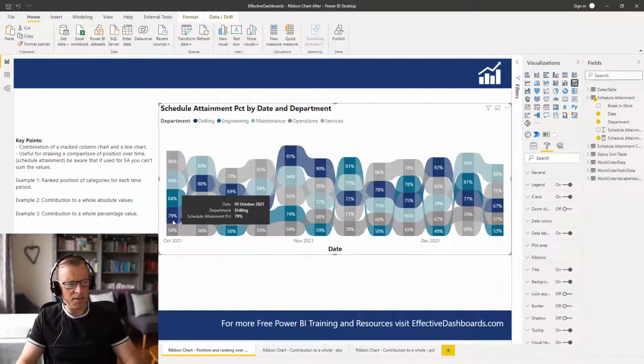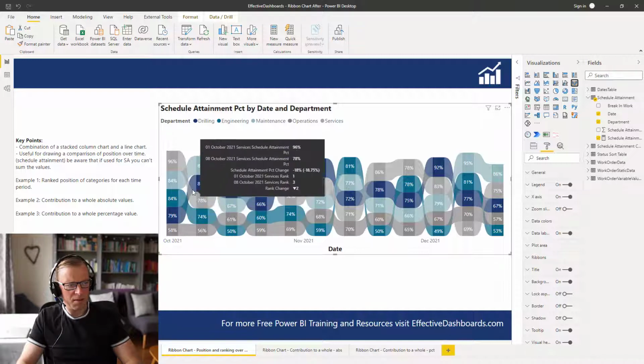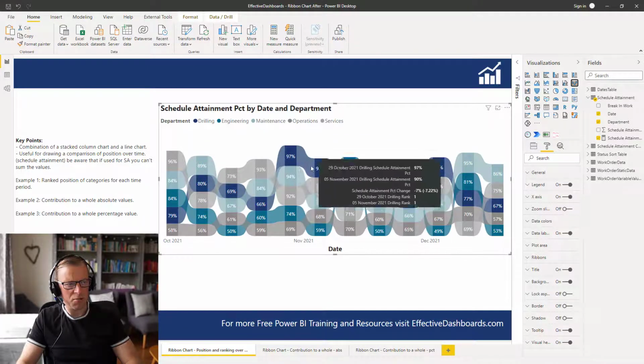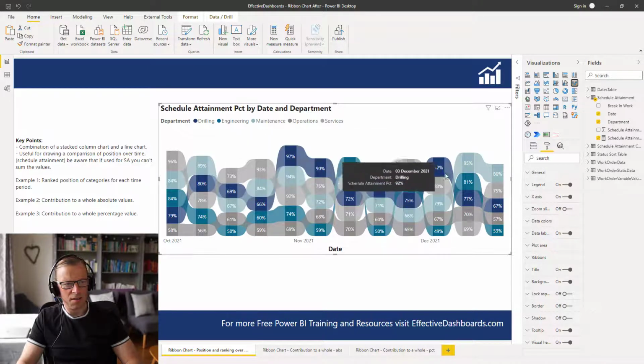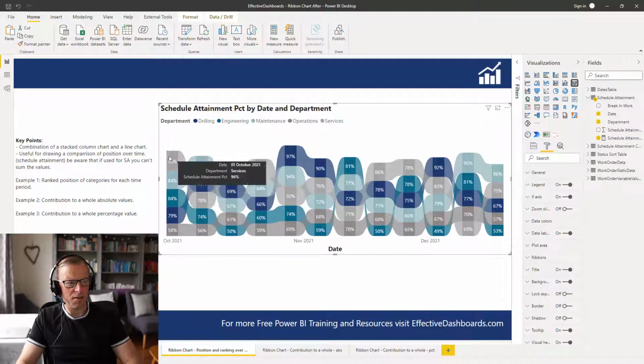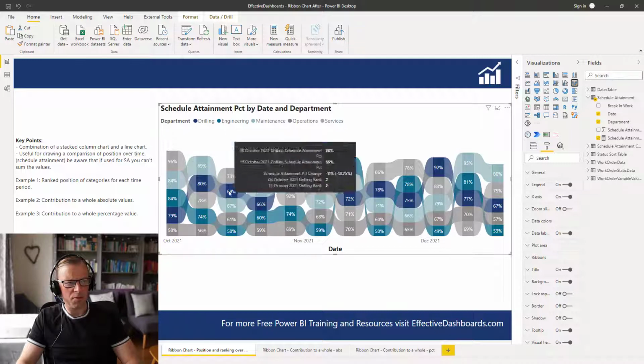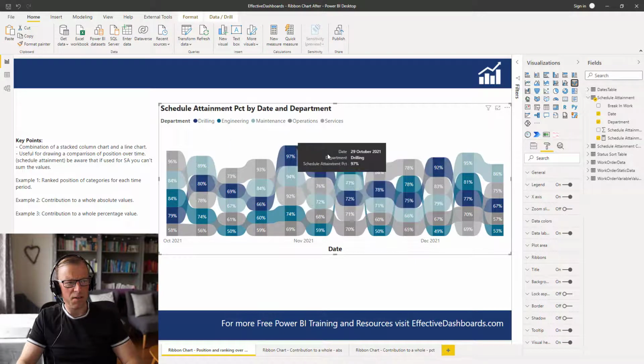The next part is the line graph, and we can see that we've got a line between each one of these legends, each one of these categories that's in the legend. That allows us to see how its relative performance changes over time really easily. So we can see this was pretty low down here, it was number 4, then it went up to number 2, stayed at number 2, 3, and then it was a top performer for a couple of weeks there.